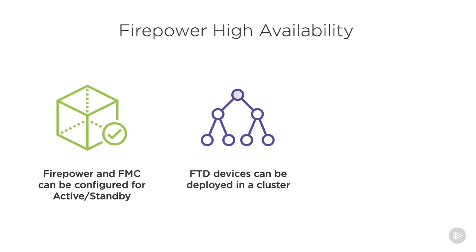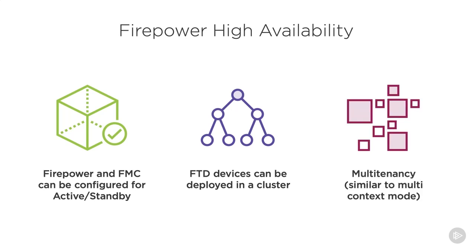Another cool feature is that you can deploy FTD devices in a cluster similar to that which we discussed in the ASA section. This gives us that scalability along with HA that we'd want in our organization. It also has the ability to do multi-tenancy or multi-context mode like the ASA code could. So we have the option to have several different Firepower, ASA, or both in our networks in an HA and scalable way, and we know that we need to refer to the CVDs for their best practices and design considerations.